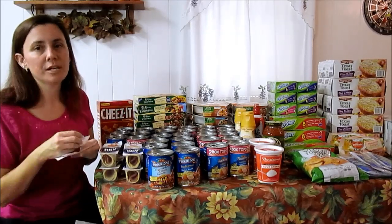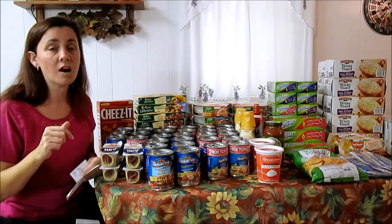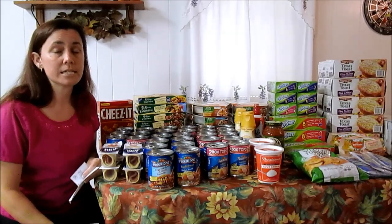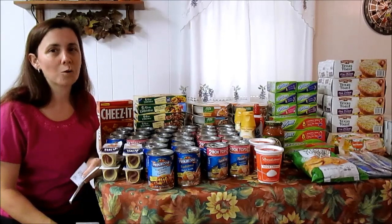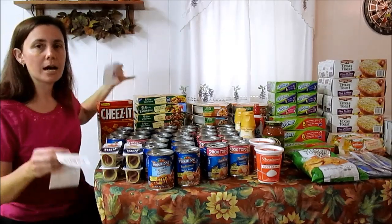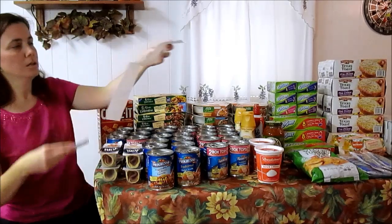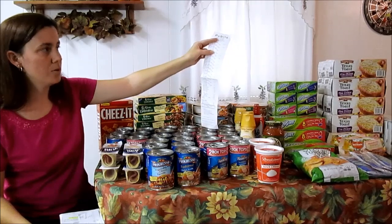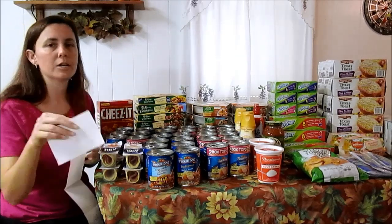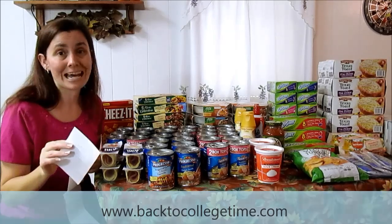I had to get a rain check for the Community Coffee — hopefully your store won't be sold out because it's a great deal. Buy one get one coffee deals come up at this time of year because it's getting cooler; it's been in the 60s in the evenings here in Georgia, so fall is in the air. One thing about the rebate — I did that on a separate receipt. You can submit it either online or mail it in. I'll put the link to the website below so you can do that rebate too, because it expires 9/30.